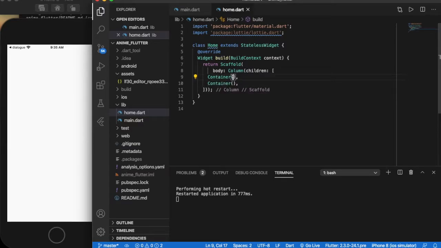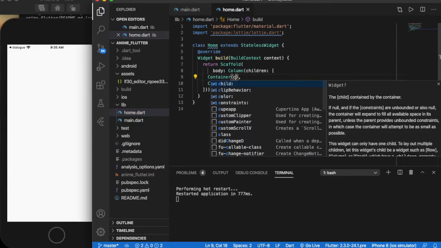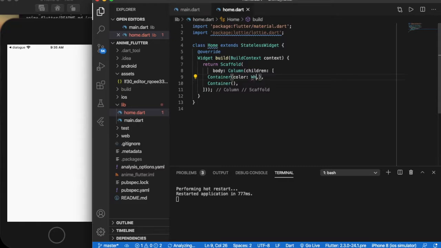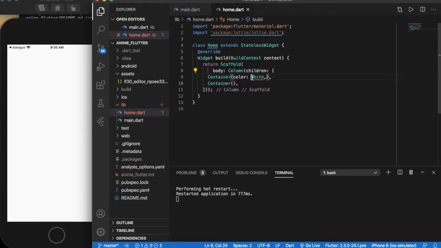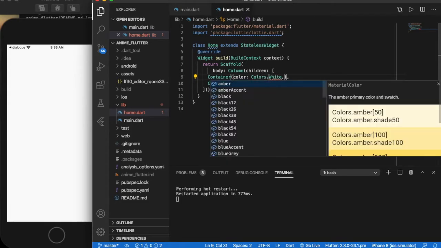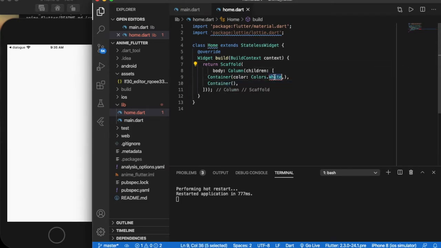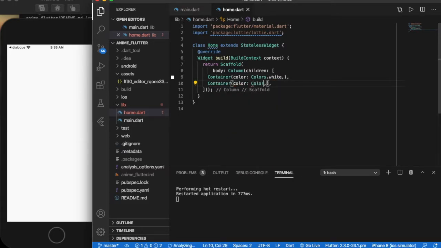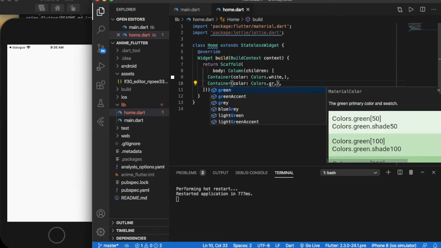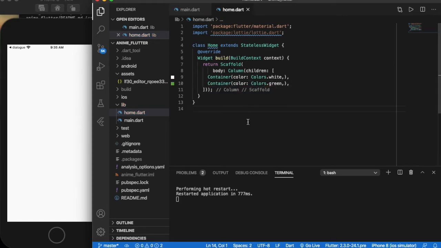Let me give this color white, Colors.white. Here the color is Colors.green. Okay, what if I added this?